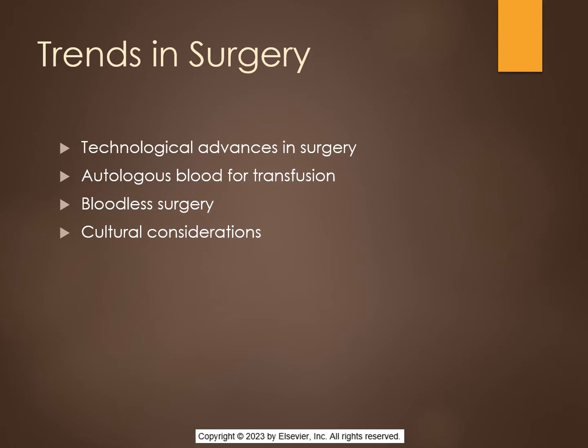Bloodless surgery can use a combination of techniques to minimize blood loss and maximize blood volume and function. Epoetin alpha, or Epogen or Procrit, can be given before surgery to stimulate red blood cell production, and hemostatic agents can be given before or during surgery to promote clotting. During surgery, the surgeon might request induced hypotension or hypothermia to decrease the oxygen demand on the body. Another bloodless surgical technique is hemodilution. This is where several units of the patient's blood are removed, then replaced with crystalloids or colloids. This is to expand their vascular volume.